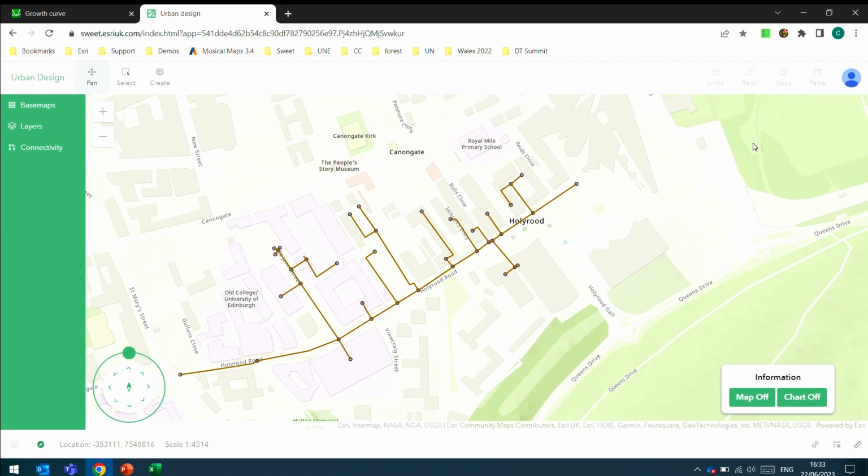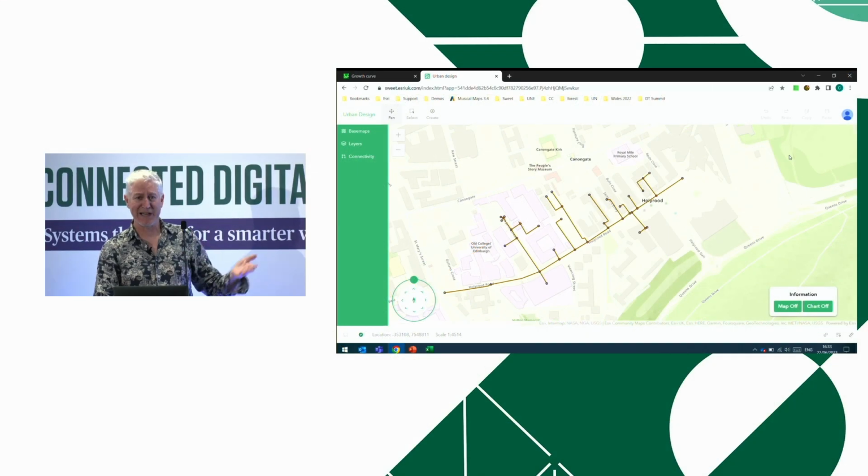One need might be to take this network and extend it to cope with new development, or to add in renewable energy supply coming from wind turbines on Arthur's Seat in Edinburgh. So I need to plan out where I'm going to lay a cable, how it works, what load will be delivered to it. I need my electrical twin to do all the things that an electrical twin should do.